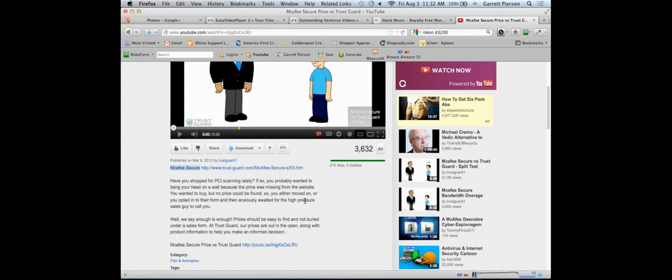Now, the power of getting ranked in the search engines for your videos is people love to watch videos. And also, you can get your videos ranked for pretty intensive keywords, so that's going to help you there. Well, in this example, we just showed you that we have like 5 or 6 of the top 10 listings for videos for the keyword McAfee Secure, which is our number one competitor. And it wasn't that difficult to rank.